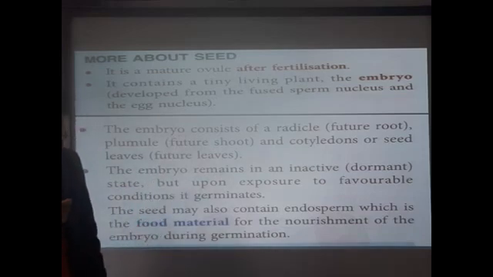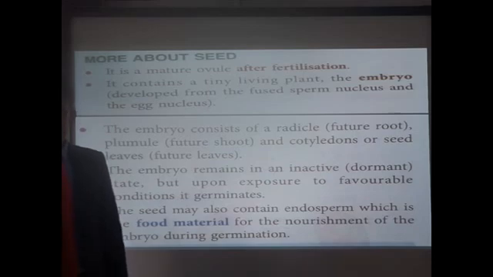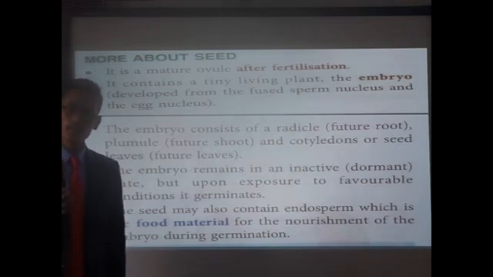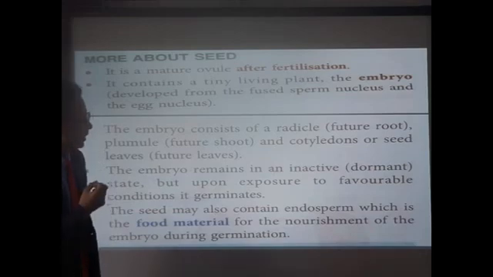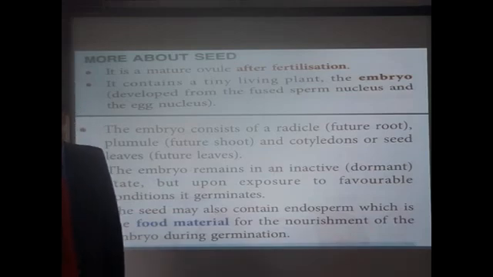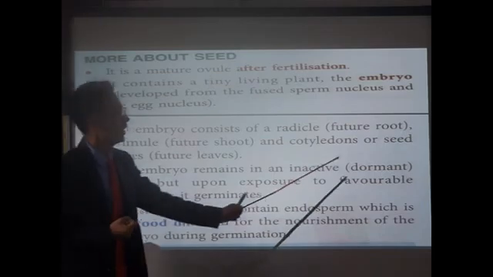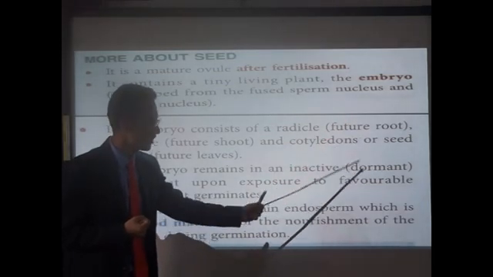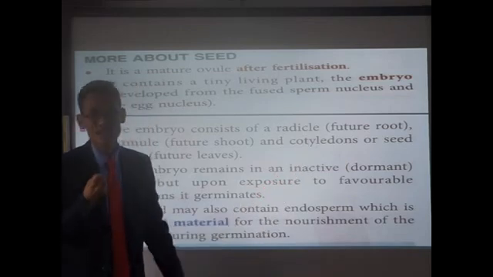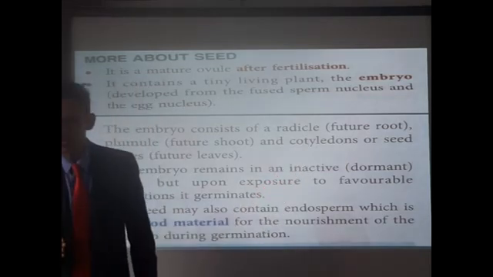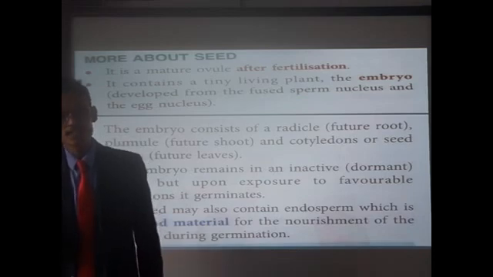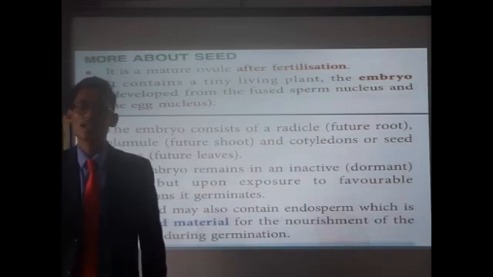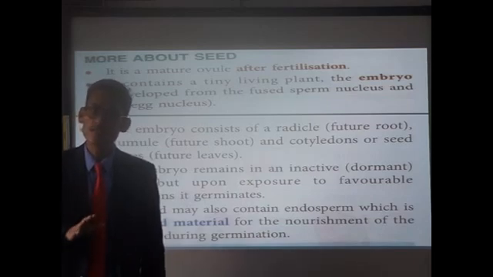That means a particular seed will only germinate if we get favorable conditions for germination. If the conditions for germination are not favorable, then it will not germinate and will enter into an inactive stage, which is called the dormant stage. Dormant stage means the inactive stage of a seed where it will not germinate. But those inactive or dormant seeds will germinate if the conditions for germination become favorable.